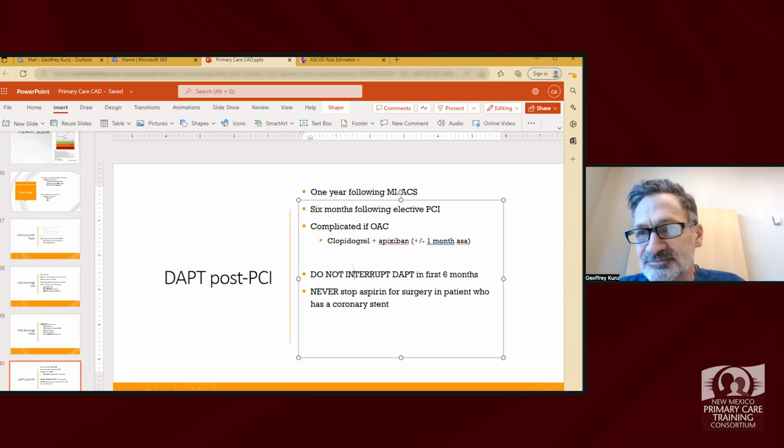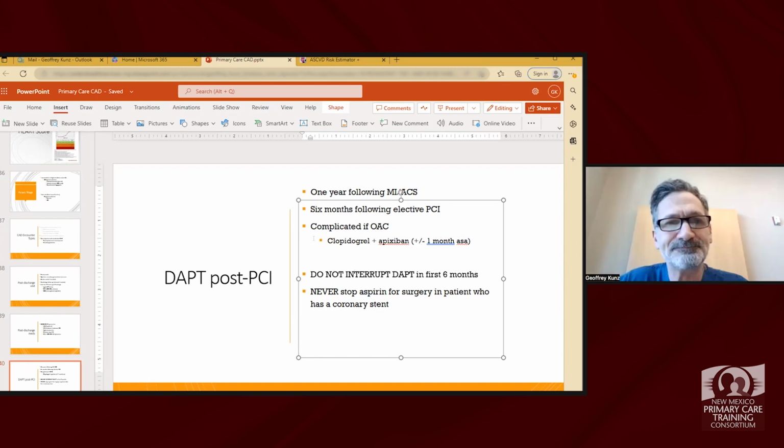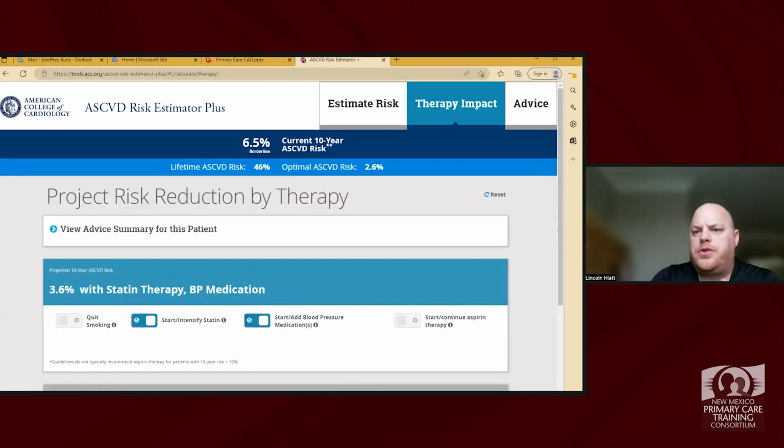I was going to ask one question about the risk reduction. You showed the therapy reduction on the calculator. Do you know, is that kind of fallen in line with that graph that showed the risk reduction with tobacco cessation? Do you know about how long it takes for that reduction to occur?